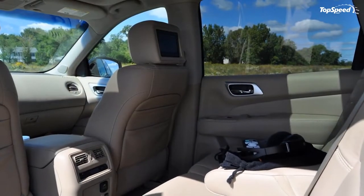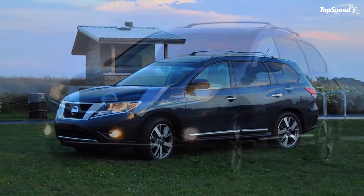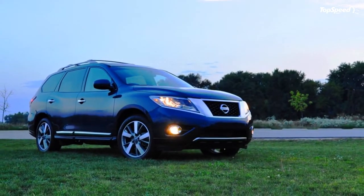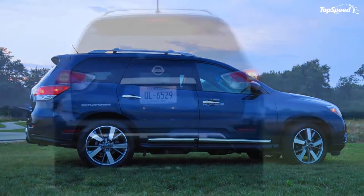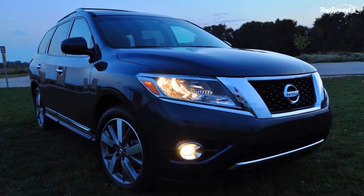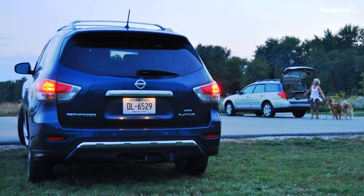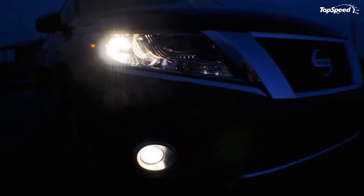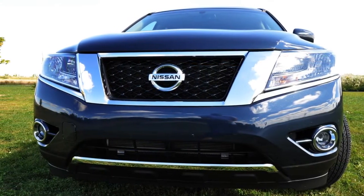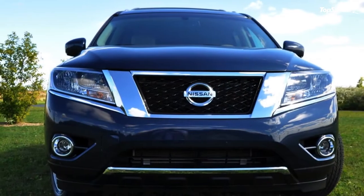The Pathfinder is on a new trail now — a much smoother trail — one that has dual video monitors in back, a sliding reclining second row to stretch out with wireless headphones, and even heated rear seats for the ultimate in couch-potato lounge amenities. This is a full top speed garage review of the 2014 Nissan Pathfinder Platinum 4x4, by far one of the most impressive seven-seat crossovers on the market.